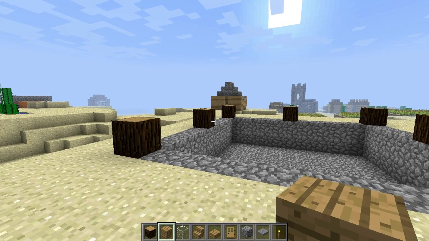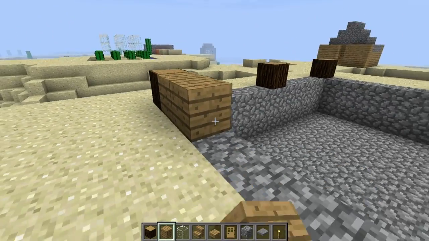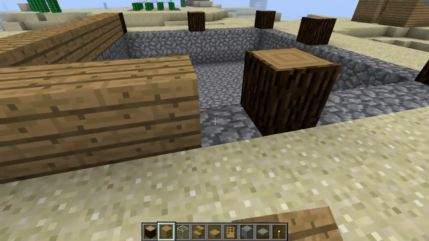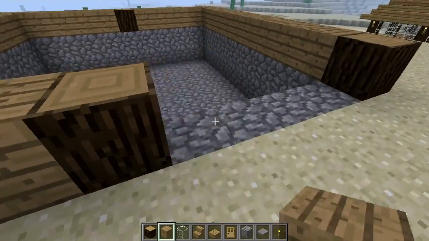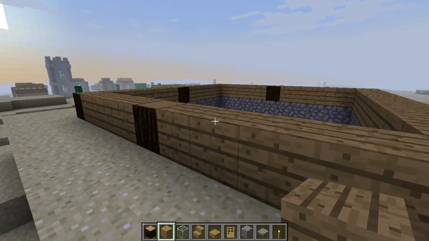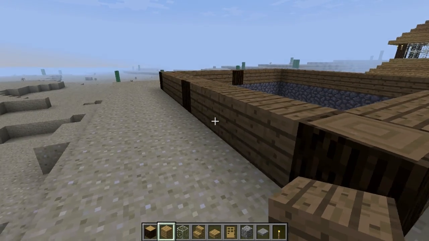So next get out your wooden planks and we're going to make the floor. So completely go around the perimeter, filling out the blocks like this. Alright, so now that you've done that first layer, we're now going to build the second layer.